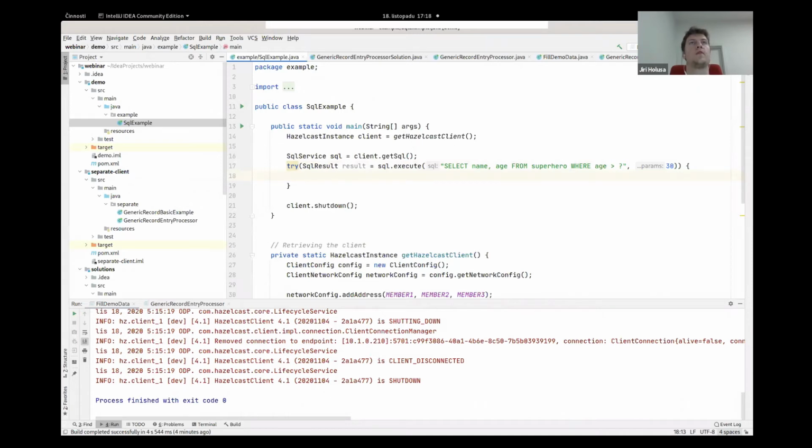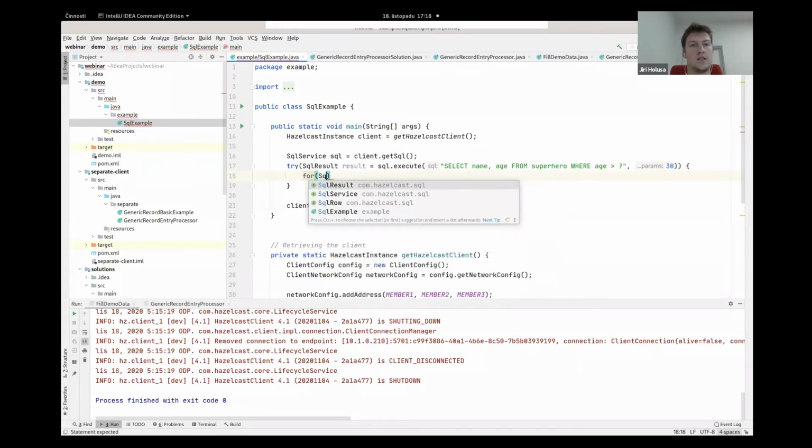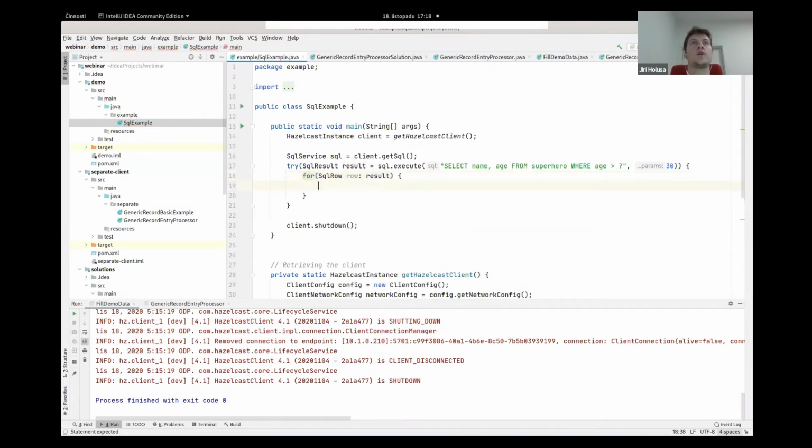When we have the result, we can iterate over it. So let's do the formatting. So no, I hate that. So for the result, it's SQL row. We iterate through the result because it's iterable, and now we can access it row by row, just like with relational databases.